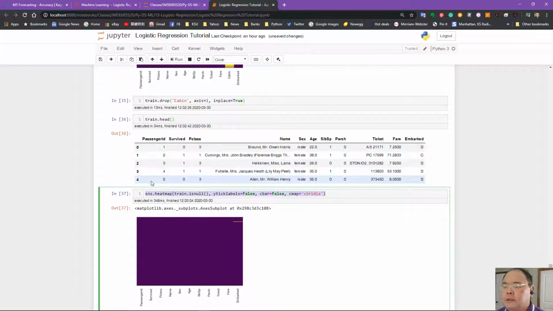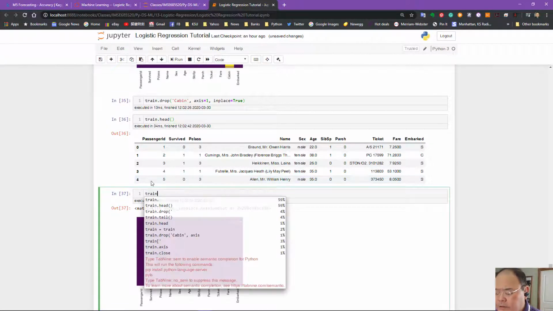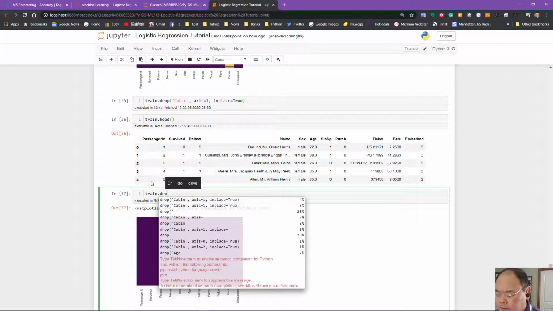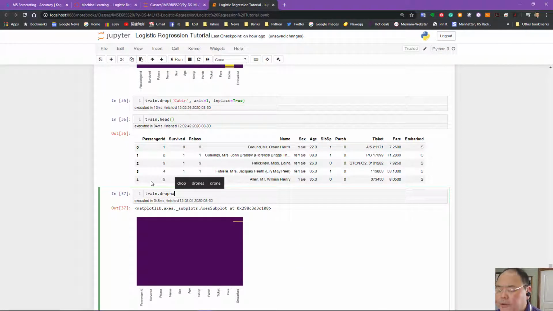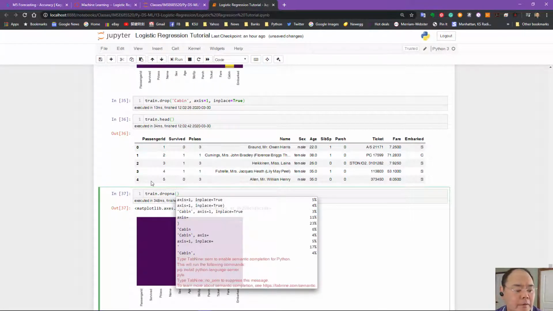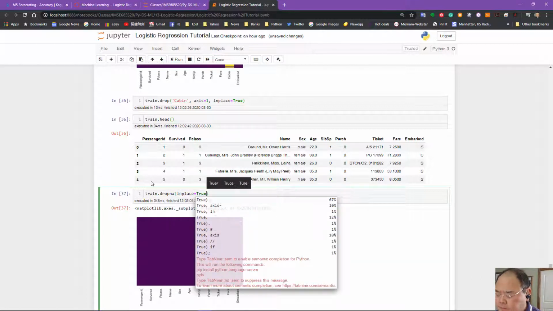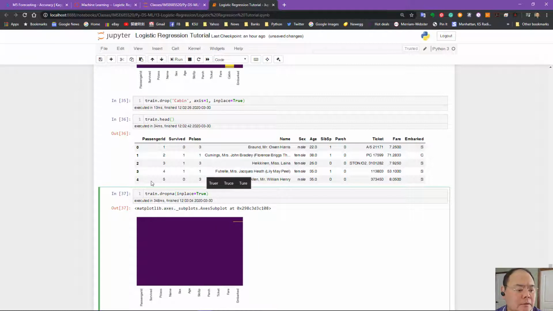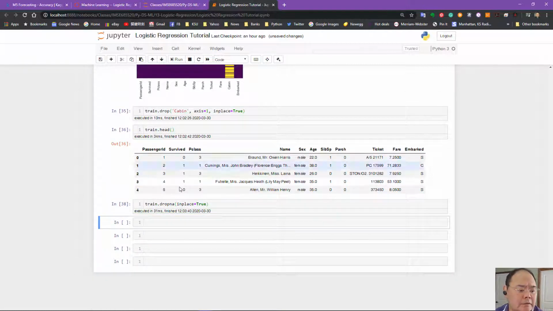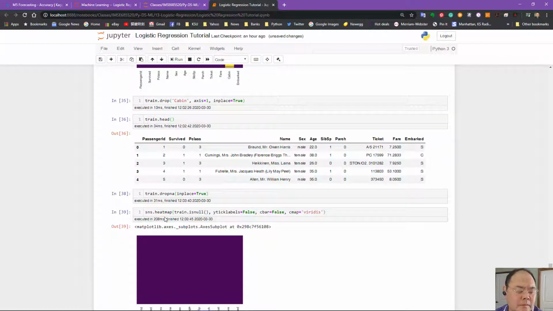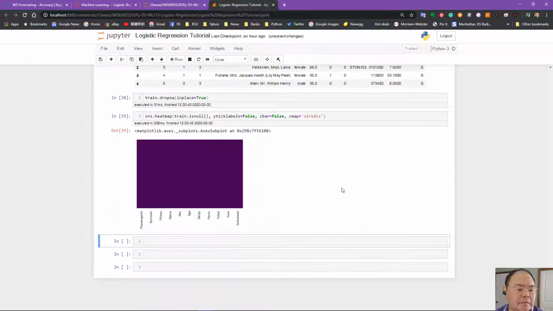So what we do is train.dropna with inplace equals true. Okay, now let's take a look one more time. Now all the data are filled in and without any null data. So this is what we actually can do.